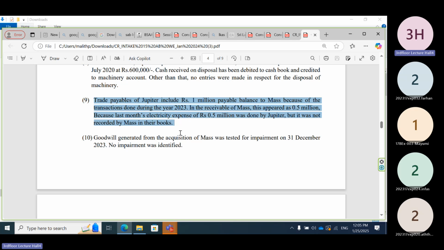Cash credit, debit to here. That entry should be passed. The cash balance should be credited first and debited to here. Right? First entry. And then you need to eliminate: debit here, credit here. Then simple entry. Done.